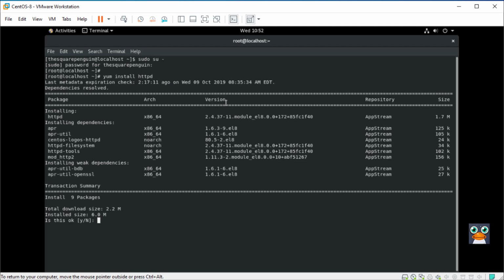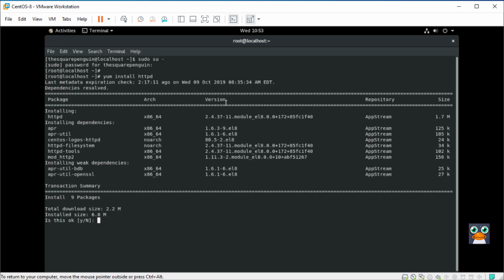This will reach out to the corresponding repositories, either local or external, or any other source of packages that you have set up, either a local CD-ROM, a local repo within the machine, or a remote machine.